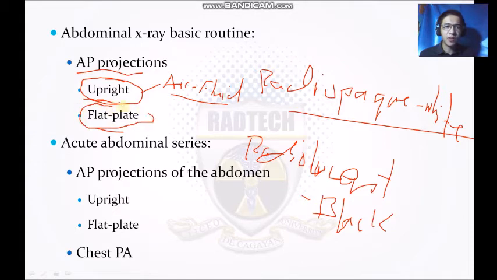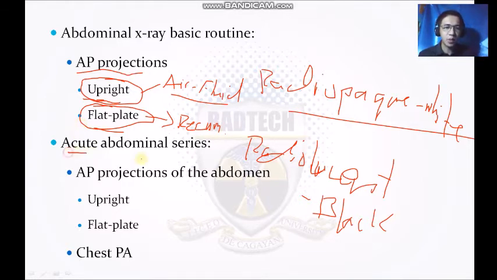And then we also have the flat plate. So in the clinical setting, flat plate ang terminology nila, or also known as the recumbent position. That means ang isa is naka-upright si patient, nakatindog si patient, and then ang isa is naka-recumbent si patient or naka-lie down si patient, naka-supine si patient.